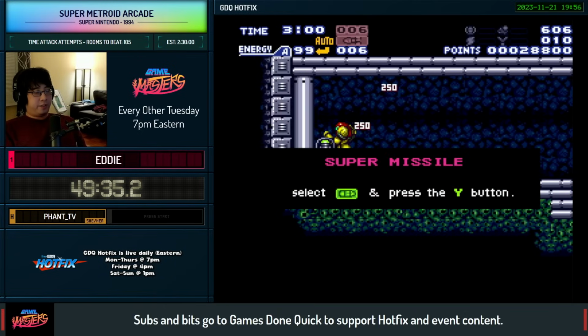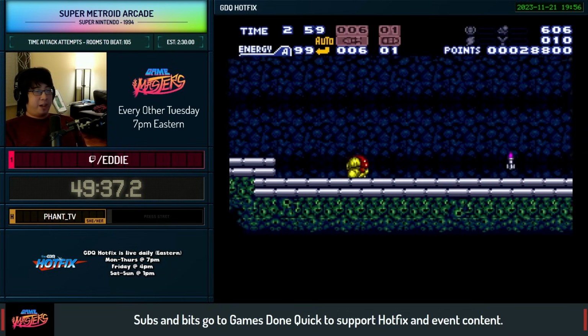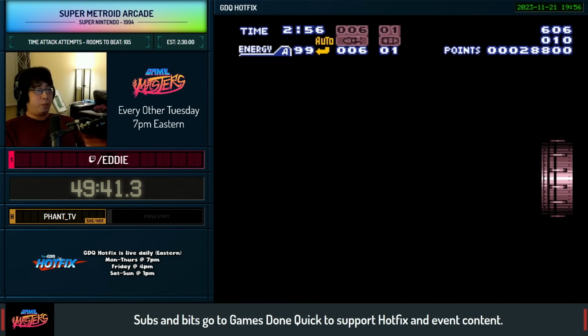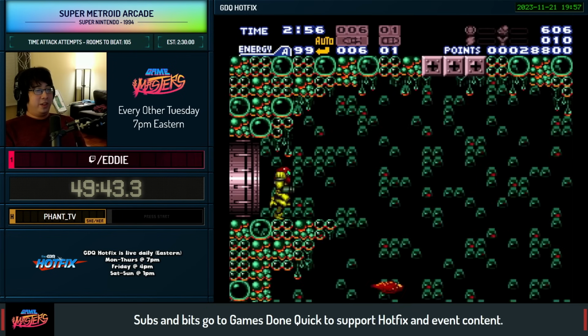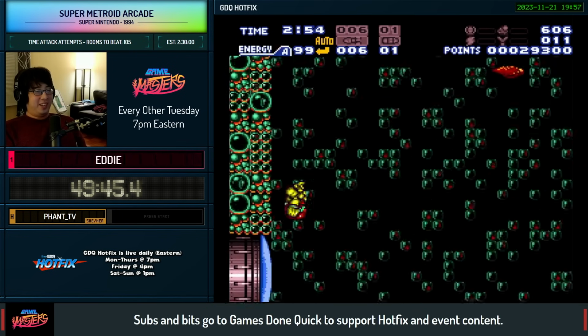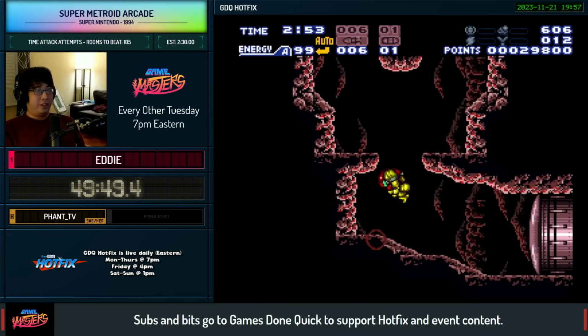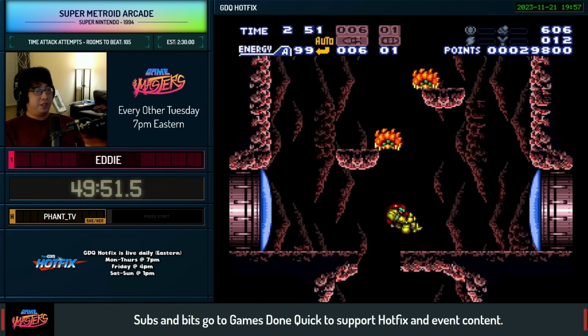Yep, that's definitely a backup tech if you play the other categories, to do the quick mockball. There's another way to do it, but I'm not willing to necessarily risk some of the more difficult strats. If I do that, I would be risking losing the secret, so I don't want to do that.